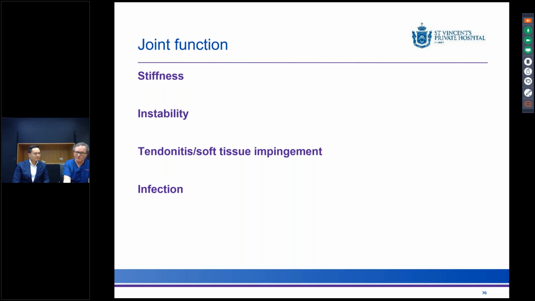So, 10 degrees of full extension and 90 is reasonable. As we mentioned before, the pre-op range is a big predictor of the post-operative range. In assessing stiffness after knee replacement, it's very helpful to know what their preoperative range is.